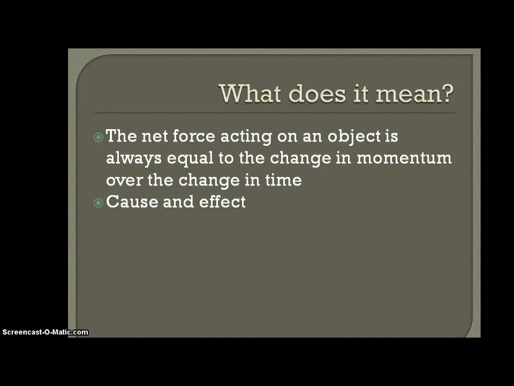Now, what does this mean? The difference between dp/dt and F net is the difference of cause and effect. F net is the cause of a change in momentum. It is not a coincidence that these two are exactly the same. That is to say, there's no way to mathematically prove that these are equivalent. It's a fundamental theorem that was found through observation, not mathematical proofs.